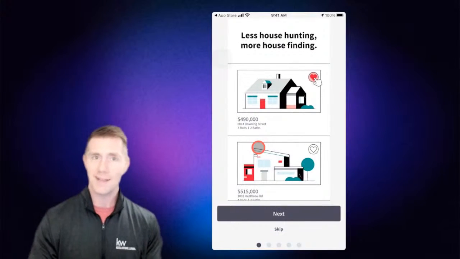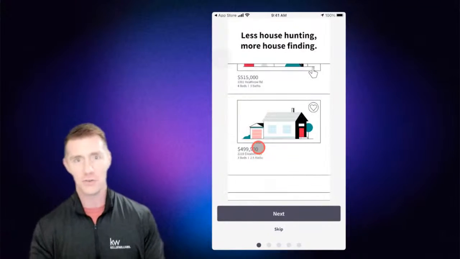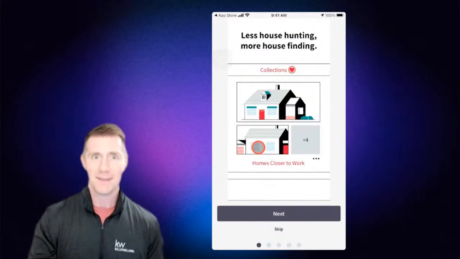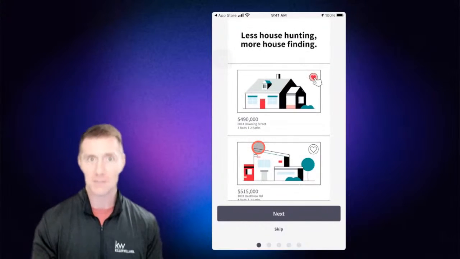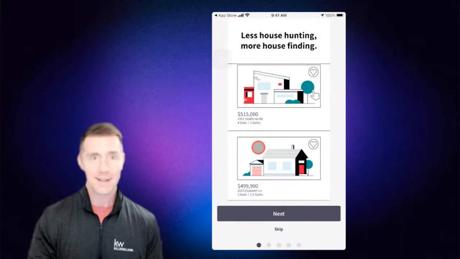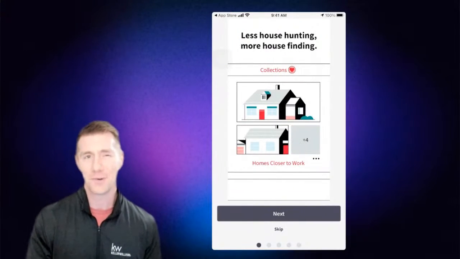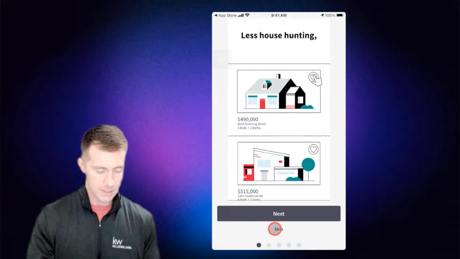There will be a little illustrated tutorial about some of the fun things you can do. We're not going to go fully through the app. That's for later training. It is an amazing app. There's a way you can provide crazy amounts of value to current clients, your current database or sphere, or future clients. We'll tune into that later. So we're going to go ahead and skip all this.